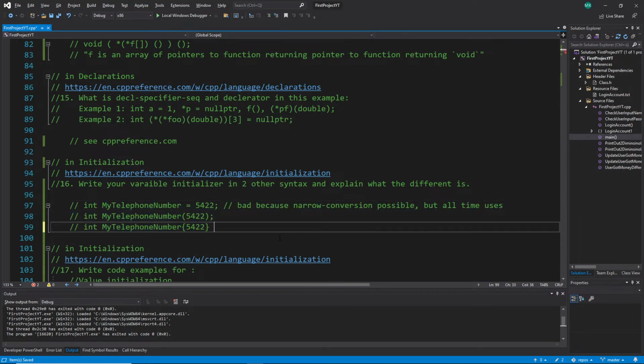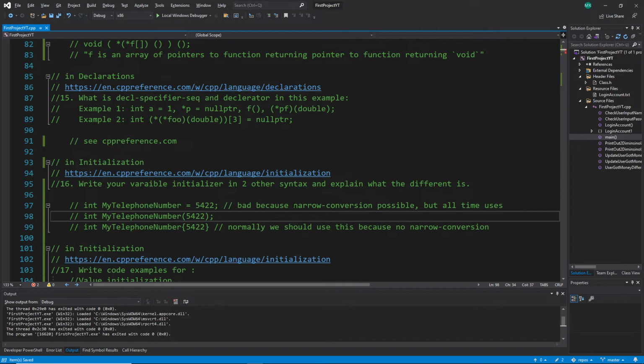And in this case, this is the version which we should normally use, because no narrow conversion. All right, this is the version which we normally should use.